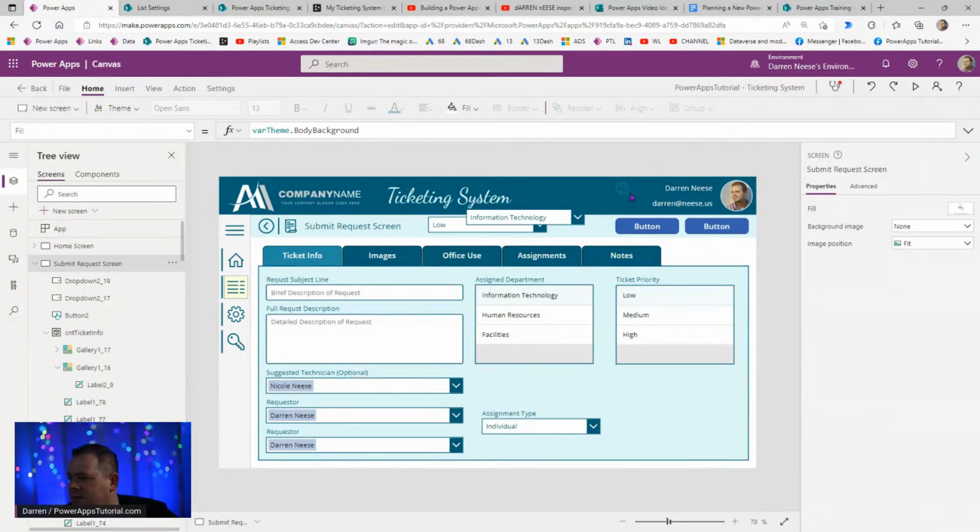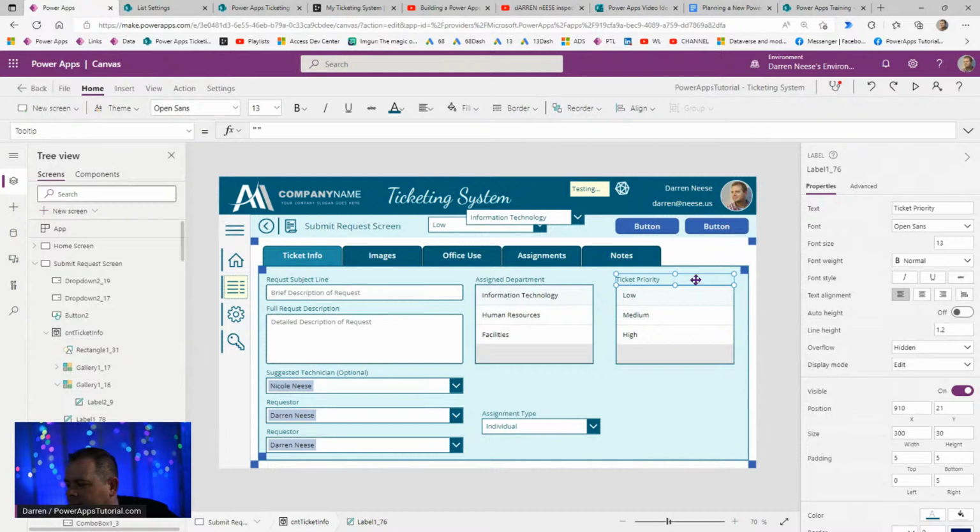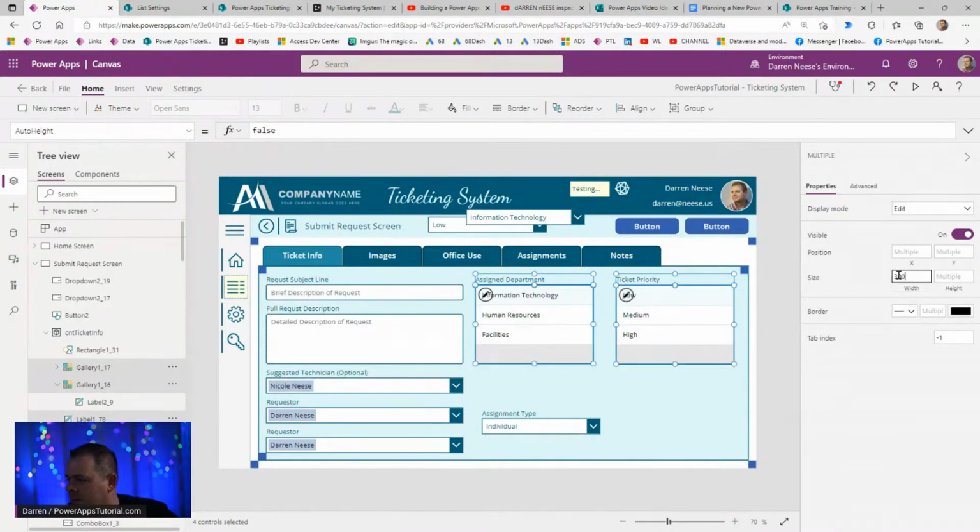Okay. Something else I'll do is I will make a copy of my little square here. Maybe 15. What I can do here is I can select these two things and move it back a little bit.